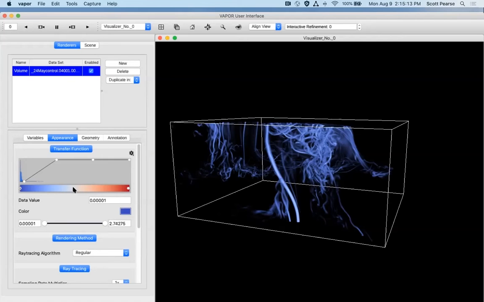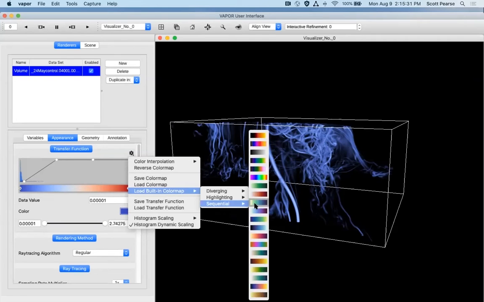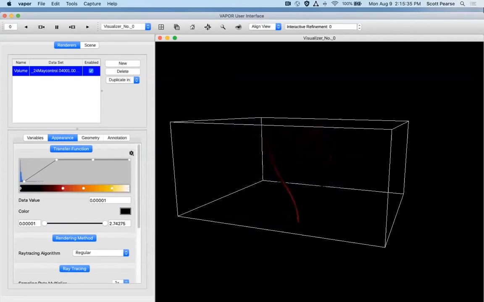These are good color maps if you have a modal distribution, like a witch hat with 2 tails. One tail would refer to the blue colors, the other tail would refer to the red. But since this is more sequential, not a modal distribution, I'm going to load a built-in sequential color map. I always think this is black body, yeah, I'll do that one. This one always kind of looks cool.